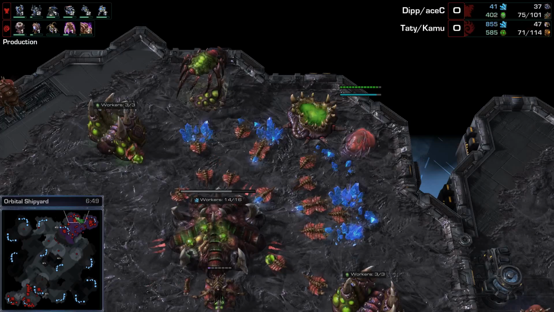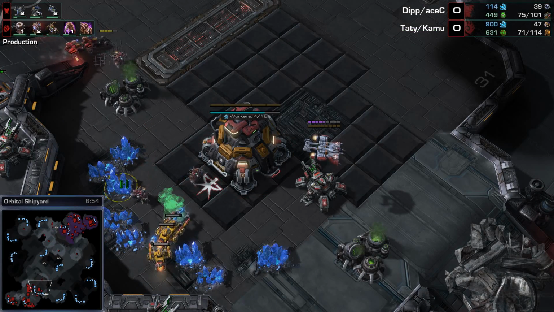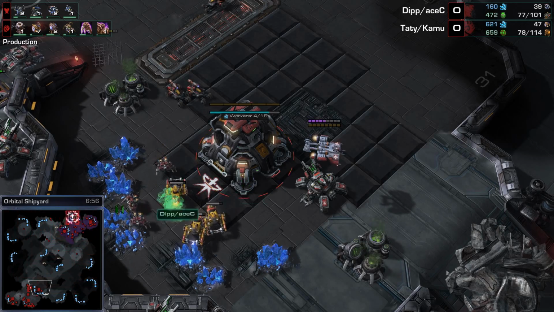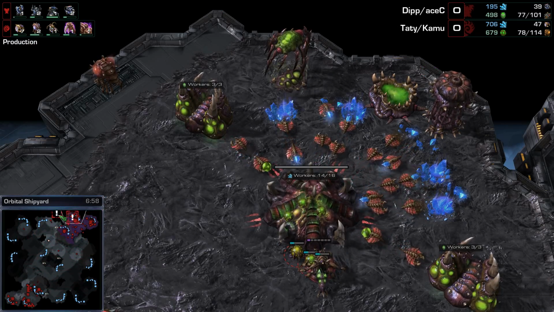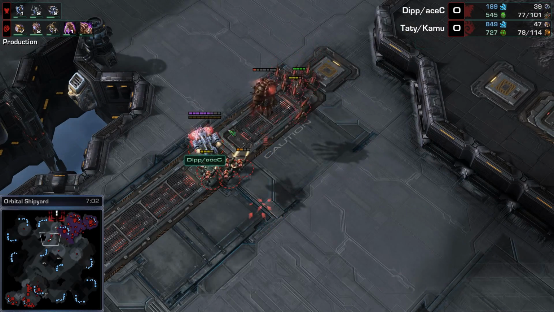And a Spire on the way as well. So, we'll have to see how this works out. Actually, this is a planetary fortress coming on up there. A bunch of pings checking to say, where did that go? And it's right here, killing another Overlord.